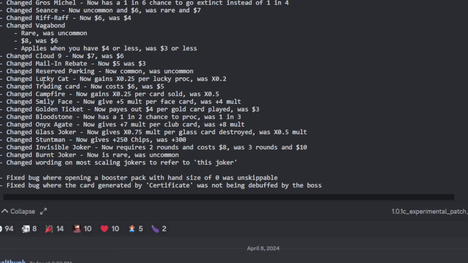Lucky Cat is going to grow faster now, so times 2.5 instead of times 2. This is a very, very tiny change. You're not really going to feel this change.